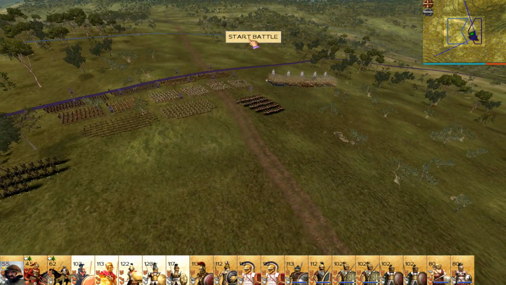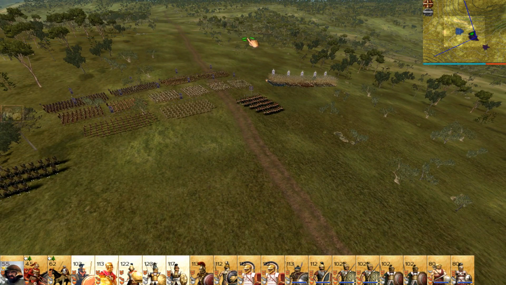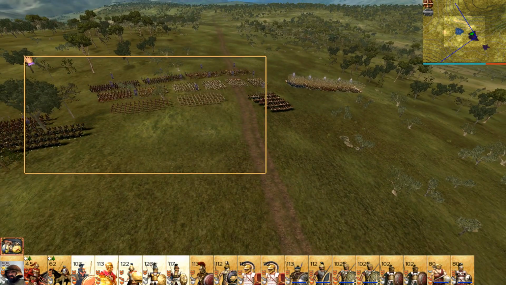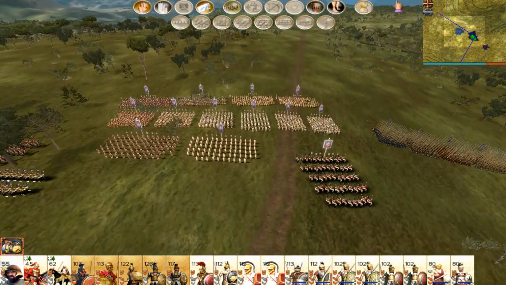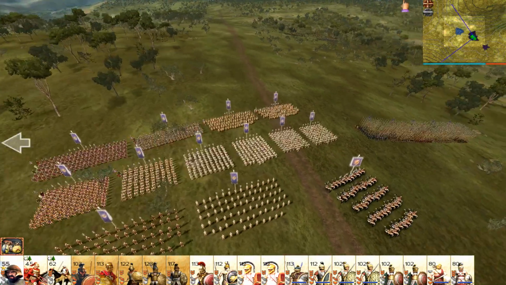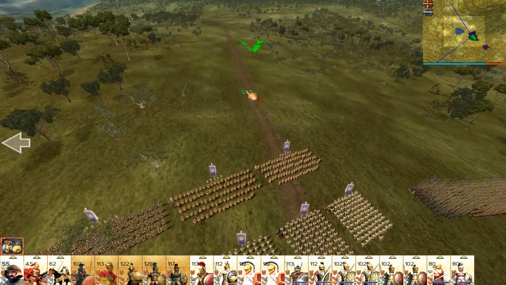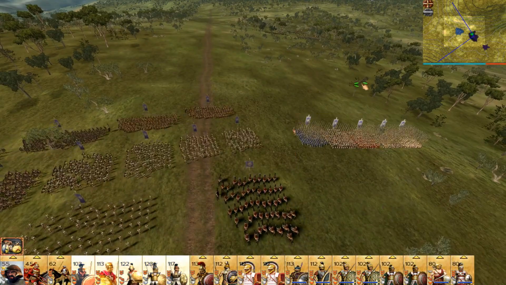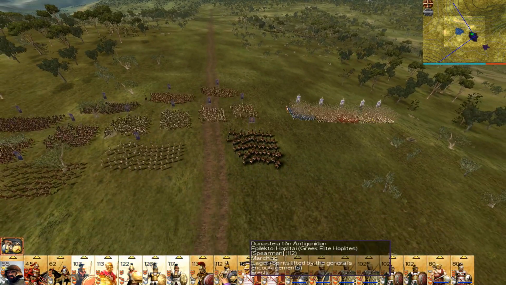Right then, let's find out where they are. Your reinforcements have arrived! This is hopeful news indeed! No, they look as if they're pretty much in front of us. We go about there, should be about right. We'll just send you over there for now.